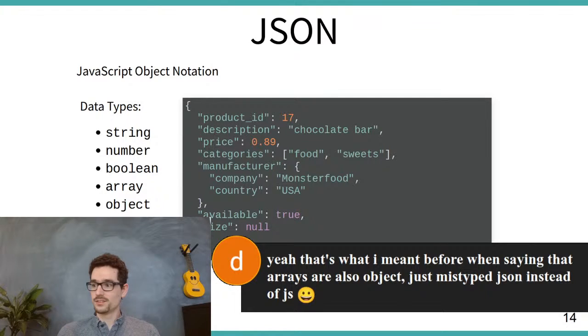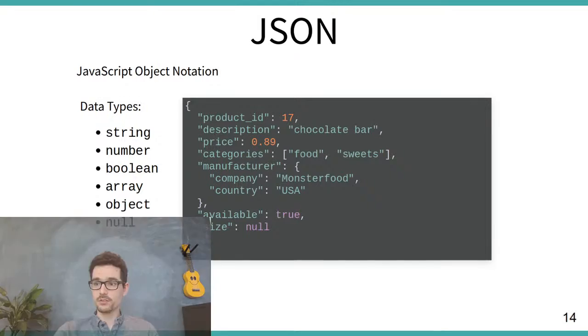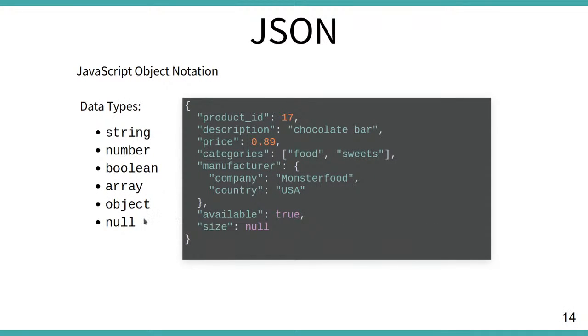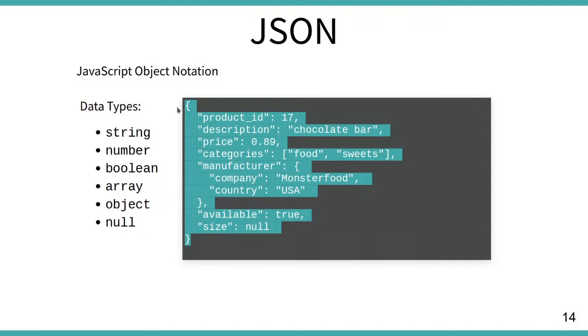Yeah. Exactly. So let's take a look at the 6 data types of JSON. String, number, Boolean. These are exactly the same names for data types as we saw in JavaScript. Then there's object. So this is a number, this is a number, this is a string, this is a Boolean. And an object always begins with a curly bracket and ends with a curly bracket. So the whole thing here is an object.